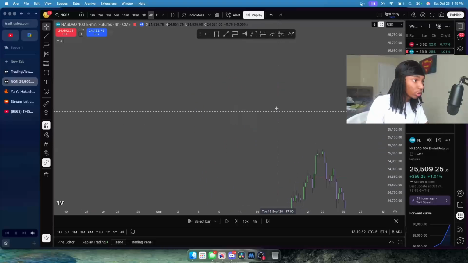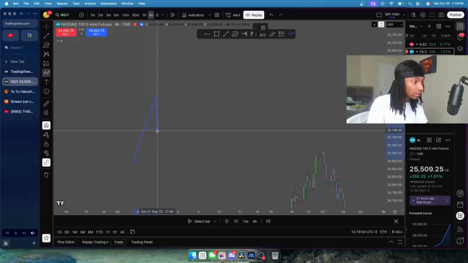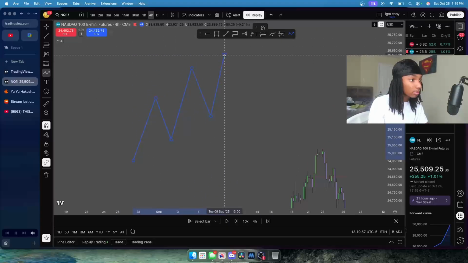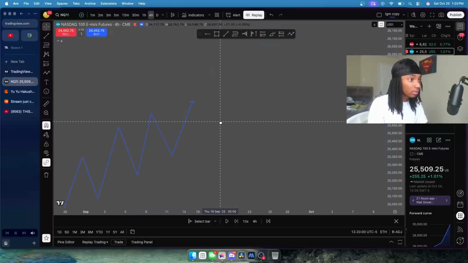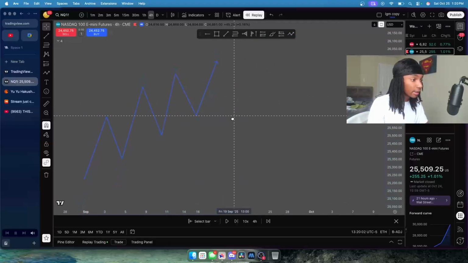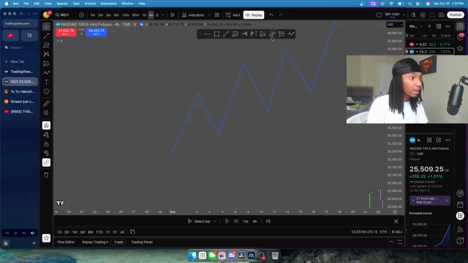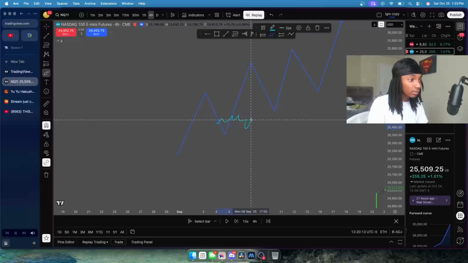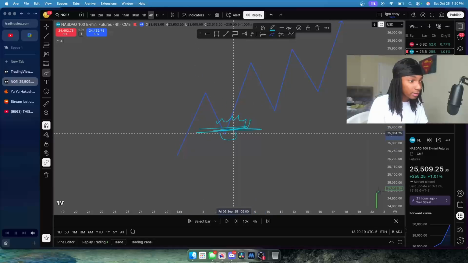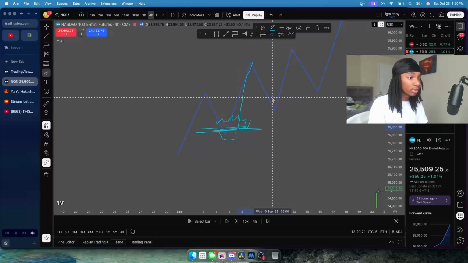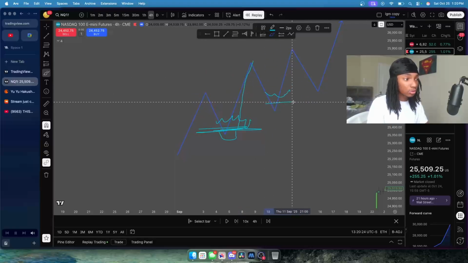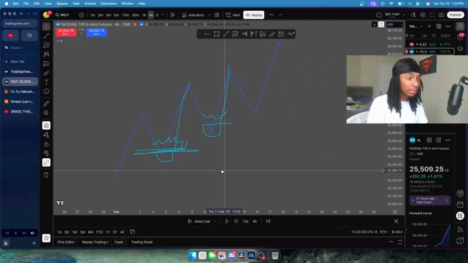Going back over this, if we're in an uptrend, we typically go up like this. Up like this, boom, bam, boom, bam, and then boom. Go on the uptrend like that, and then we have our pullbacks, and each one of these pullbacks on a lower time frame usually will be chop. We get our chop, then we get this sweep right here. This box down here would be our sweep of liquidity. Then we distribute up. Same thing, chop. Sweep of liquidity right here in this box, and then we push right back up. Same thing, so on and so forth.